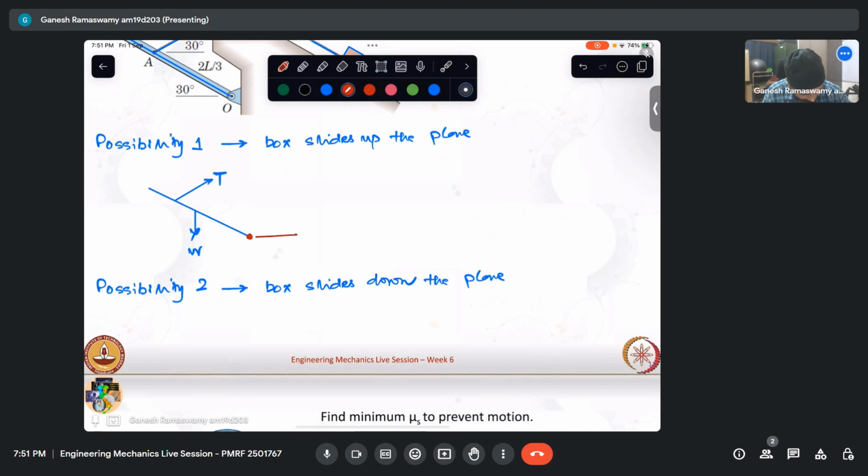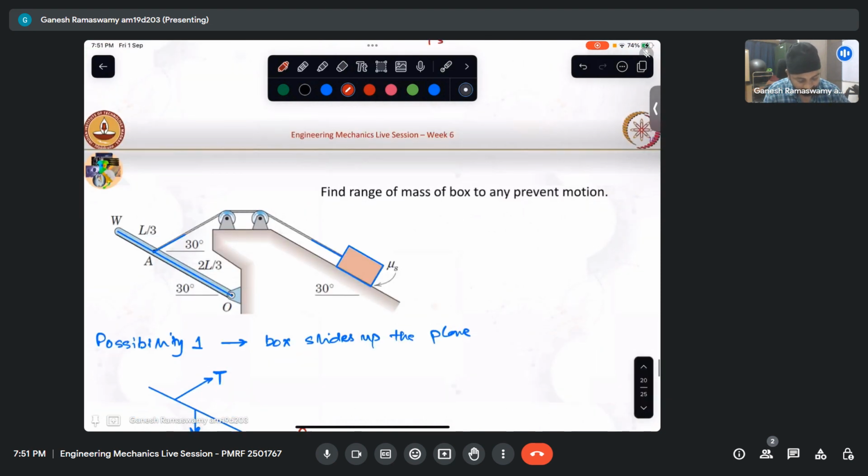Actually, let me draw this in some other color. OX, OY, because we know it's a hinge. So this is T, and then it passes through. Naturally, these are given to be frictionless. In such an assumption, we are going about solving this. If these have friction, we will see next week how to accommodate that. For now, we are considering this to be frictionless.